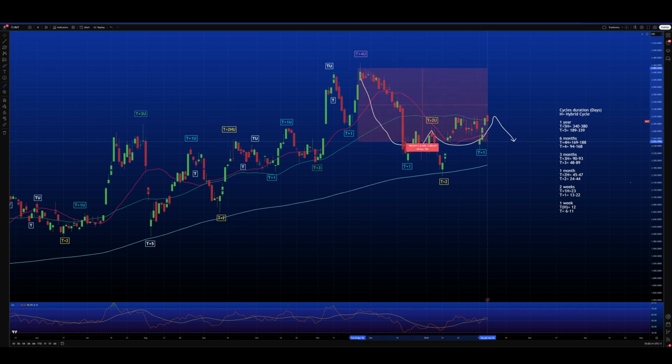If we gauge actually the total duration, here we have 48 days. So the minimum duration required to start a T plus 3. If we start a T plus 3, then we have to go lower this low, so lower to 2,229, and potentially the target is, well, one of the targets is to fill this gap up. 48 days though is a minimum duration.